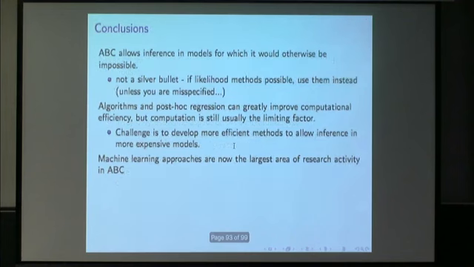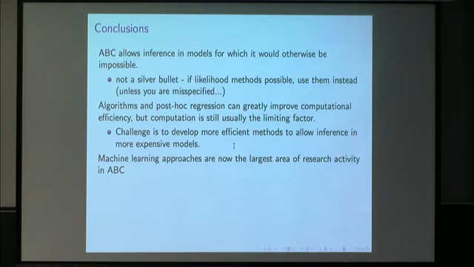Okay, that's it really. I just want to conclude then. ABC allows inference in all kinds of models for which it would otherwise be impossible. If you're stuck, you can always do something in some way with ABC. As I say, people generally advise avoiding it where possible, unless perhaps you're misspecified. Perhaps it does, like history matching. So Michael's advice, for example, would always be to do history matching first if there's any risk of misspecification, and then do a likelihood-based calculation at the end. So there may be advantages, but generally you want to avoid ABC if you can, because it's a daft way of doing things if you have a likelihood function.